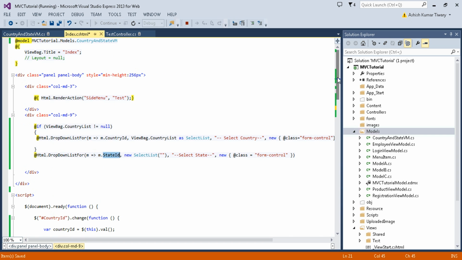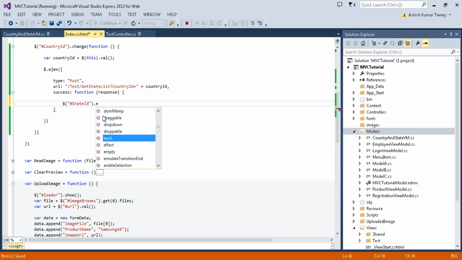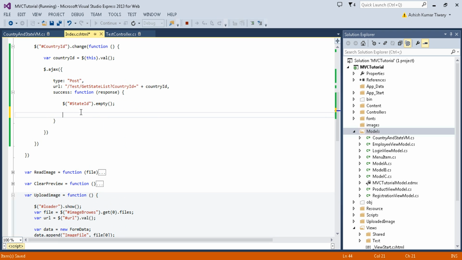So I'll just make it empty, so hash dot empty, okay. And then I'll just bind that, so again just copy that, copy this dot append response, okay. So my response basically would be the option, okay.